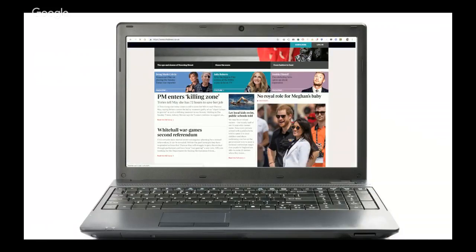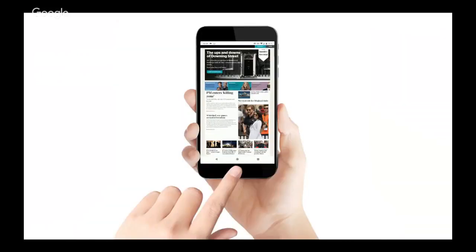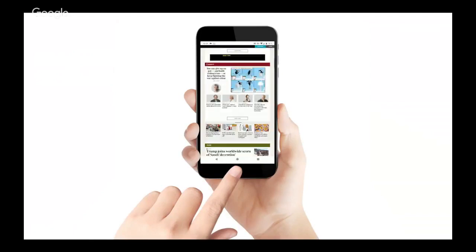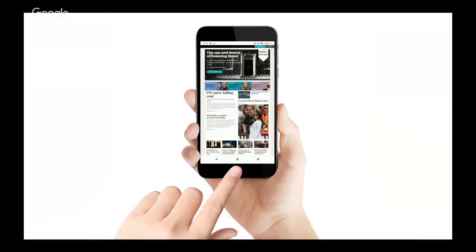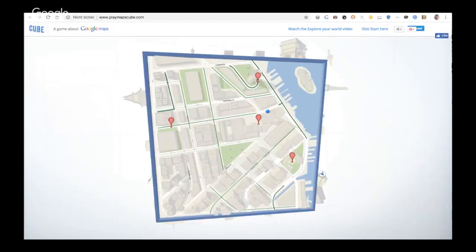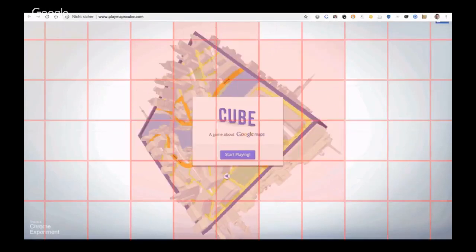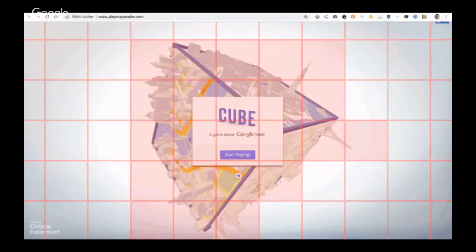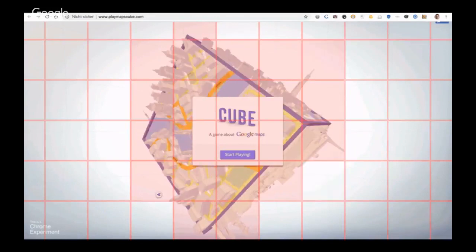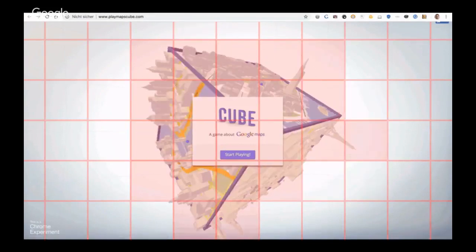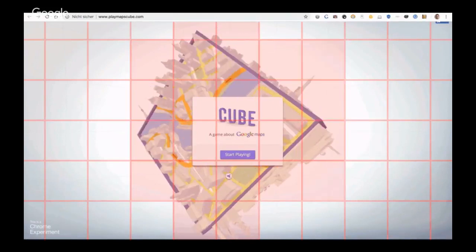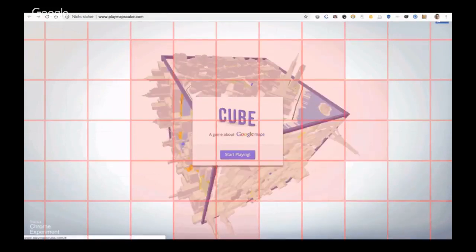But then there were mobile phones, and you know how you use animations or websites today. You can scroll through websites, and there is no flickering anymore, and this is cool. The reason behind it is that every browser, whether mobile browser or desktop browser, is actually a full 3D engine. You might already have seen 3D animations, like, for example, the Cube, a game with Google Maps as a Chrome experiment. What a browser actually does is a full WebGL or even OpenGL environment, where even the websites are drawn in 3D.